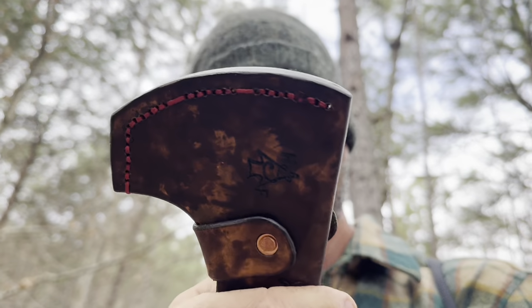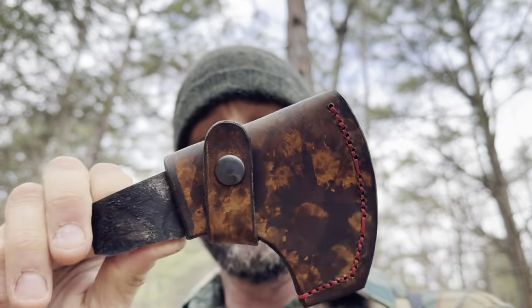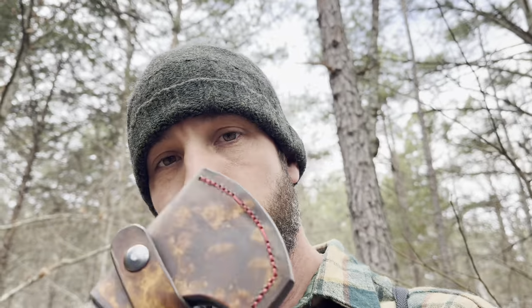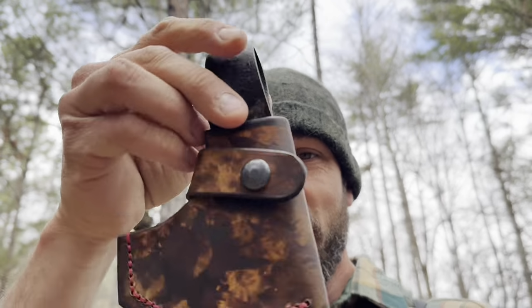This is a tomahawk head made by Jason Smith at Hobo Forge Survival. And with just this tool right here, with this beautiful sheath, I can hack down this piece of dogwood and craft myself a new handle for it. It comes with an awesome hickory handle, but my way, I like to make my own stuff if I can.